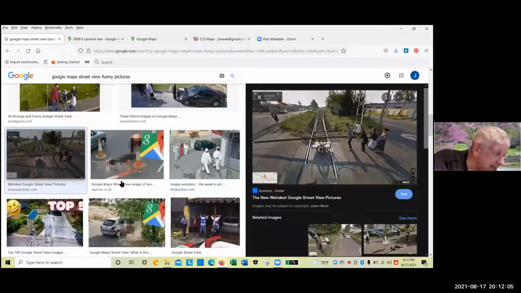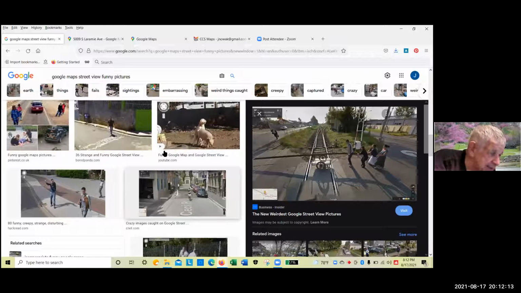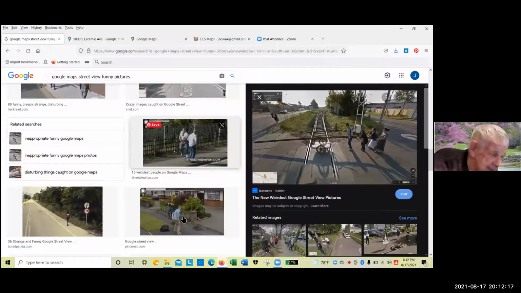And once again, let's see here where we are. Oh, we don't want that one with the pig or anything. And then there's a fight that they're staging, and there's somebody mooning the Google car, and so on and so forth. So we'll get you out of that one, though. We don't want to be there.